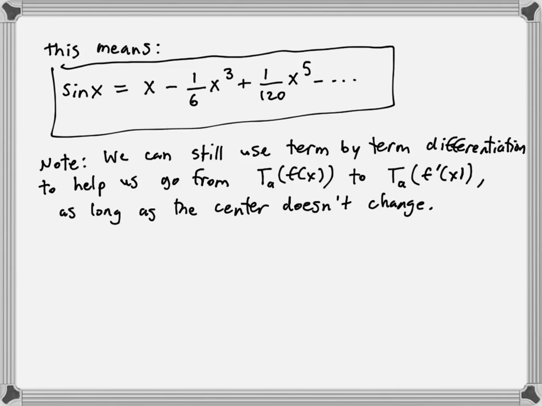Okay, let me show you what I mean. Okay, we're going to do another example, except instead of having to do it from scratch, we're going to be able to use the problem that we just did. So for our fourth example, I want us to find the Maclaurin series of cosine of x.